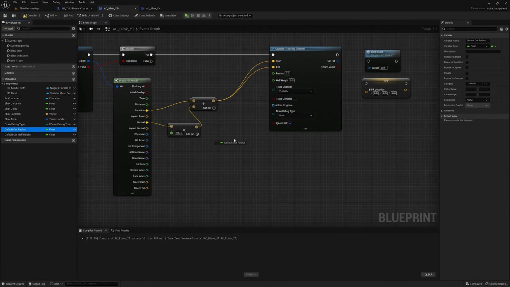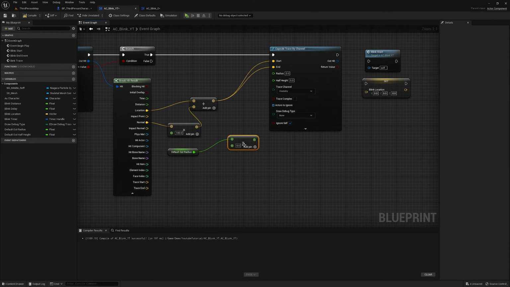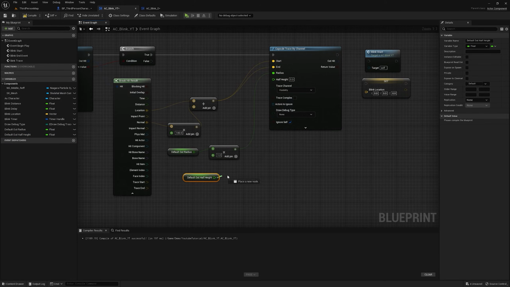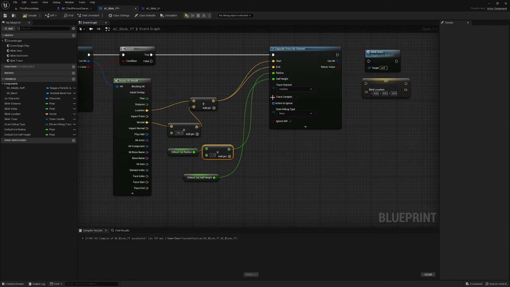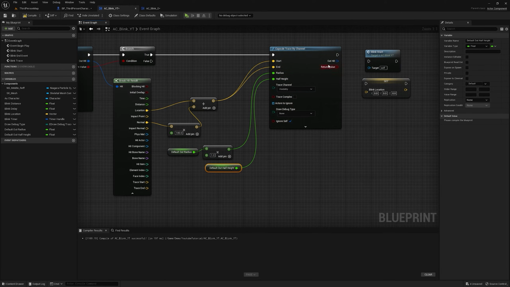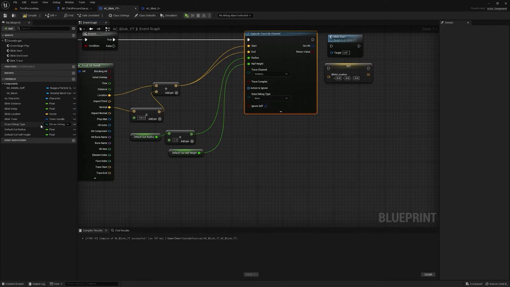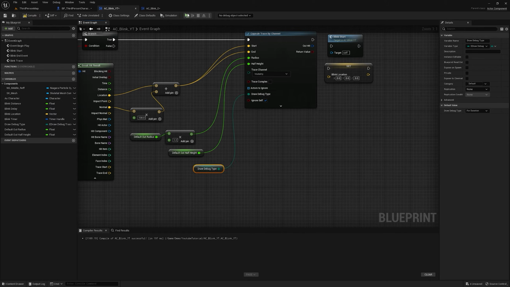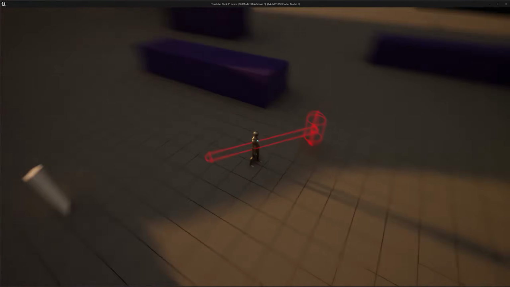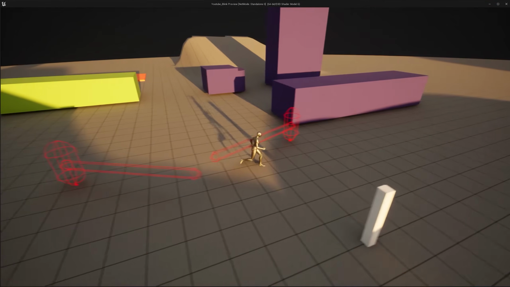And here for the radius, we can just bring this in and multiply this by 1.2. So the radius is 20% more than the original radius. So this will prevent the character from getting stuck inside other meshes when we blink. So it is just a safety distance. And for the half height, we can just connect this to the half height like this. And if you have some issues, you can also multiply this with a factor. And for the draw debug, we can just connect our draw debug here. Now if I just press play and press B, you can see the capsule is there.